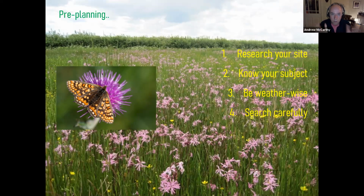And I have a technique, which is to walk into an area like this, and I will just scan the vegetation really carefully before walking through it. And then I will scan the same piece of vegetation again from a different angle really carefully, because very often you can see a perched up insect from one angle, but you can't see it from another. So take your time, move slowly, and you start to eventually get to know what you're looking for. And when insects are likely to be perched up, you'll very often pick out the shape, like a little shark's fin for a butterfly, on the vegetation.